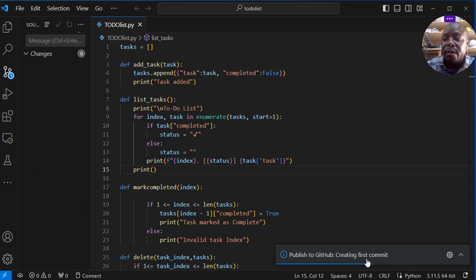After uploading the file, now it will say your file has been successfully published to your GitHub account. Okay, it is still creating the first commit. Now it is uploading the file. After uploading the file, it will tell us that it is successfully published.